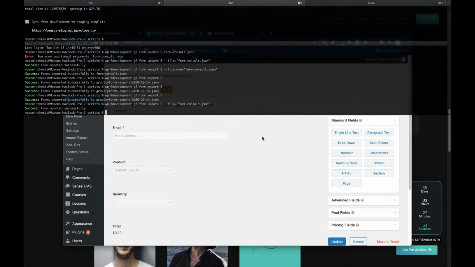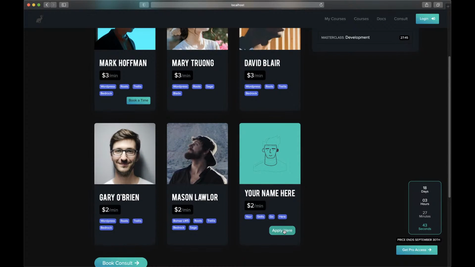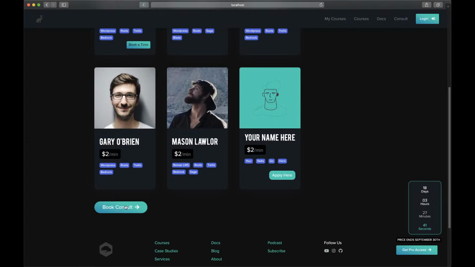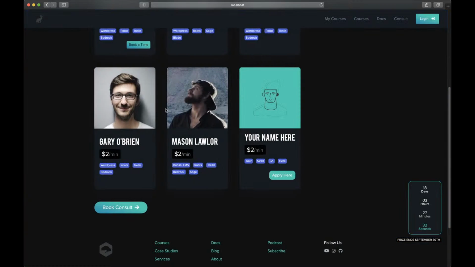So let's try that again. That's the application process we just got rid of. But this should be working. Yes. Okay, so the console now is working.